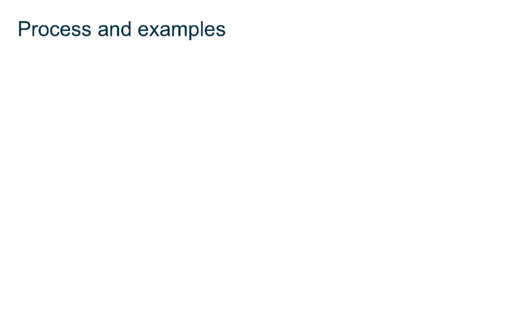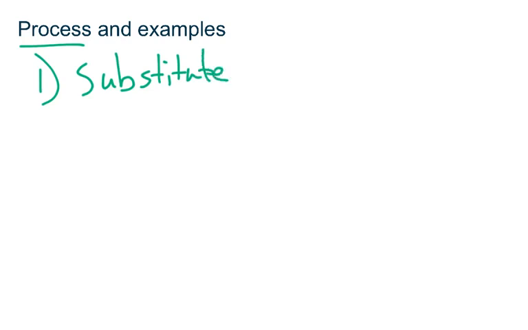Now what you're going to have to do is evaluate these expressions. And so I first want to talk about the process for this. And so the first thing you have to do is substitute using parentheses. And that is key because eventually you're going to have multiple variables in one expression.